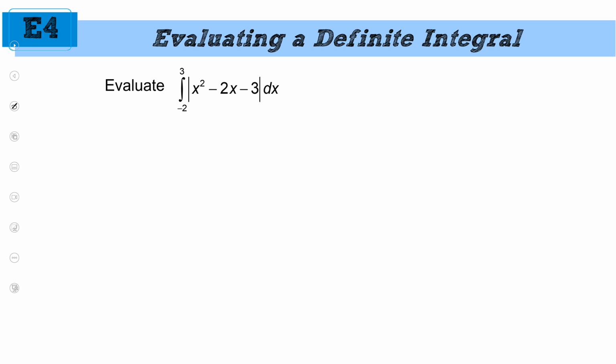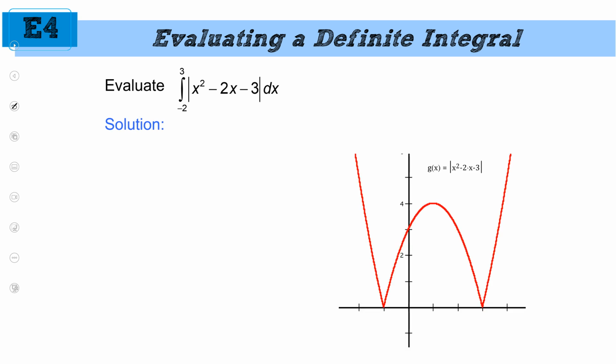I included this one based on the discussion that I had yesterday with Anthony about doing absolute value. Okay, this is not the absolute value of x, so it's not going to be in the shape of a V. What is it going to look like? We're not going to take the time to work through this whole problem, but May's going to help us out with an answer of, it kind of looks like a W, correct. I got a picture of it, it's right there. Where did that come from? Remember, the absolute value around a function takes anything below the x-axis and flips it up on top.